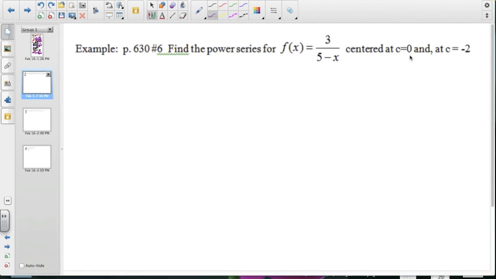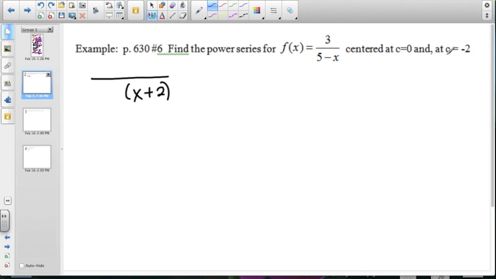This non-polynomial function, we're going to center at negative 2. So looking at the original function, we'll try to do this in a little more compact manner. We're talking about x plus 2 in the brackets, right? Because if we have a center of negative 2 and we have to have this general form of a over 1 minus x minus the center, if the center is negative, that minus sign ends up being a positive. So what do we have to stick here? Right now we need it to be a 1, and this is a minus, and we know this has got to be a value as well.